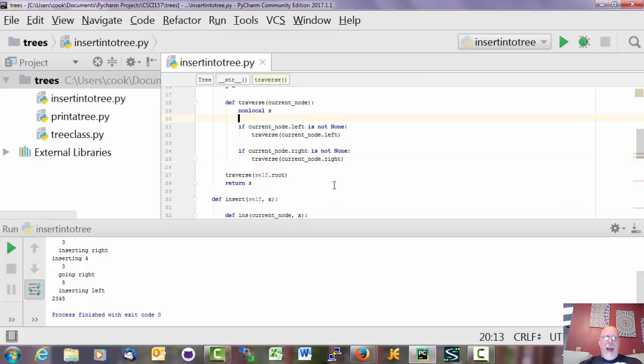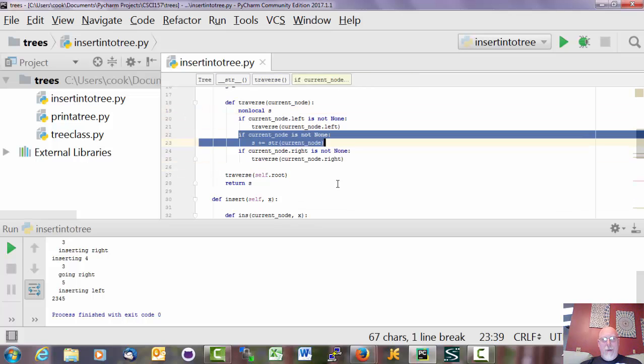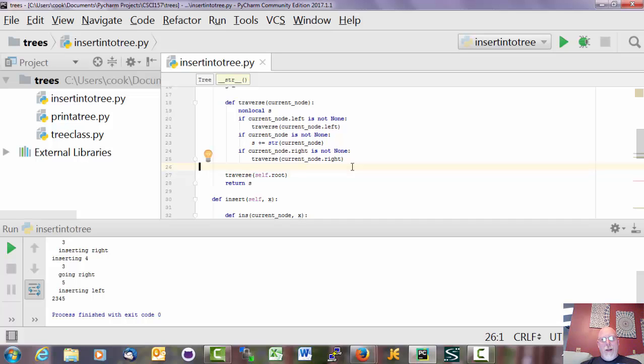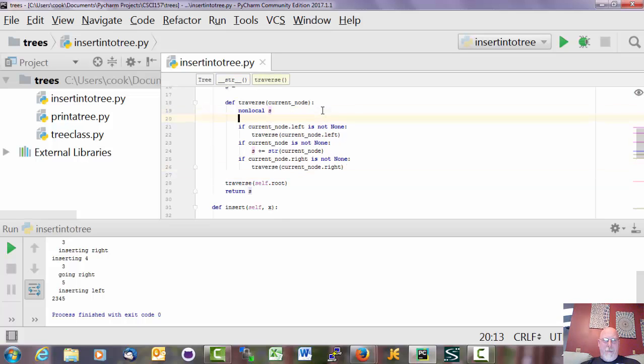So those are things, I personally, if I were you, I mean, you can just copy my code and run it and see what happens, but it's a good exercise. You should be able to do this by hand. Take this thing, put it up here as the first if, and just take a small tree and try to traverse it by hand and see what you get. Do it by hand first, and then see if you get what the code does. You can run the code. It's on GitHub. You can copy and paste it into your own version of PyCharm and run it. So try it. See if you can do it by hand. It's a good exercise to try.